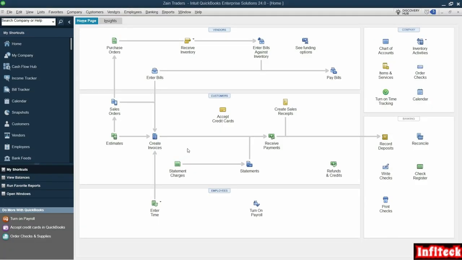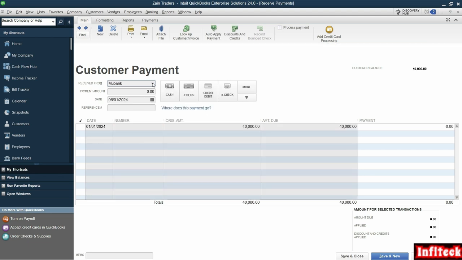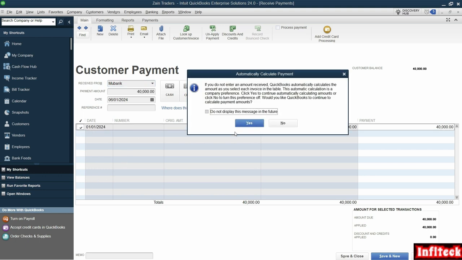So he is clearing all of this balance. Now since it is our customer, this kind of transaction is a trading transaction because we are receiving the payment against the inventory that we have sold, right? So under the customer section, I'll go to the receive payment option. Just click on that and I'm receiving the amount from Mubarak. Now, as soon as you select the customer, you will see all the pending invoices from that customer. For this one, we only have one, and that is the opening balance.